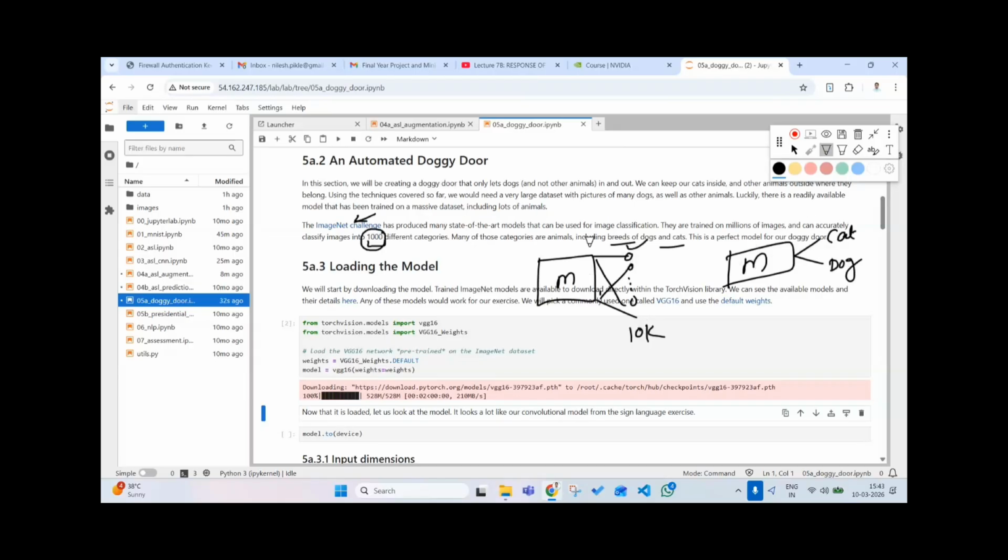Okay, because now this model is going to tell you one of the 1,000 categories, or sorry, not 10,000, it is 1,000. Right, so 1,000 categories are there, out of which we are not worried about all these 1,000. We want this model to tell whether there is a cat in the image or not, or cat or dog. Only that sort of output I want. Right. So the question is how we can do this, and this can be done using the concept of, as I mentioned, transfer learning.